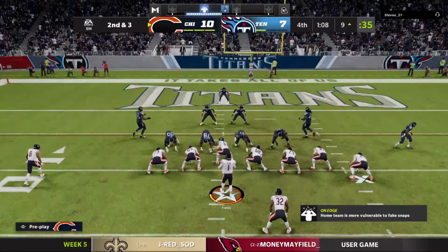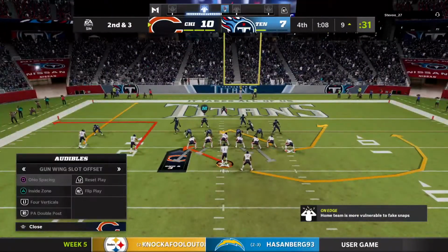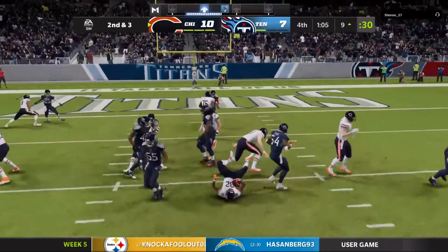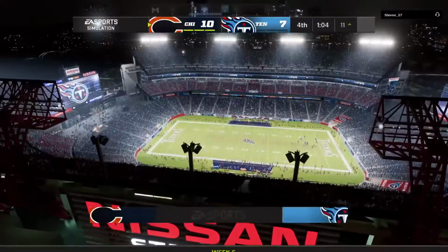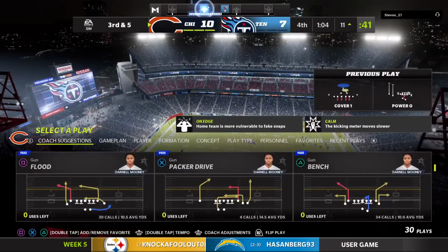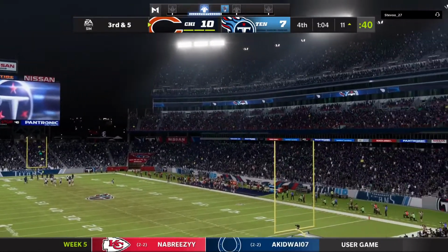So they come up on second down, and they can get another run like we just saw. Would likely put an end to this thing. Back to the ground, this time Montgomery. It'll go down as a 2-yard loss, and it brings up a third down. Now a timeout called for by the defense as it comes with 1:04 left to go in the game.